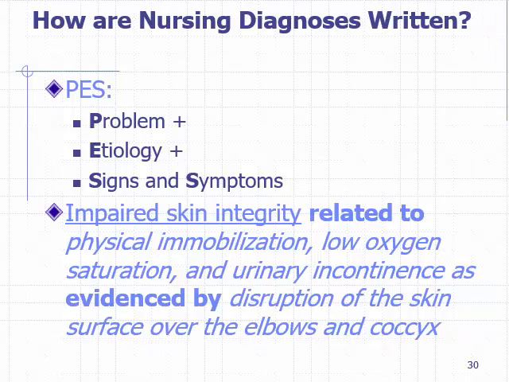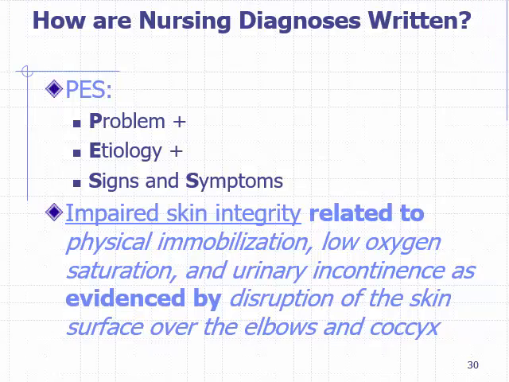Once you've decided on the appropriate nursing diagnosis to identify the problem, a nursing diagnosis is written. There are different types of nursing diagnoses, but all diagnoses are written in the same way. It consists of 3 parts, as we talked about before. It's also called a lot of times PES for short, which identifies problem. Now, these are the NANDA recognized nursing diagnoses as far as the beginning of it.